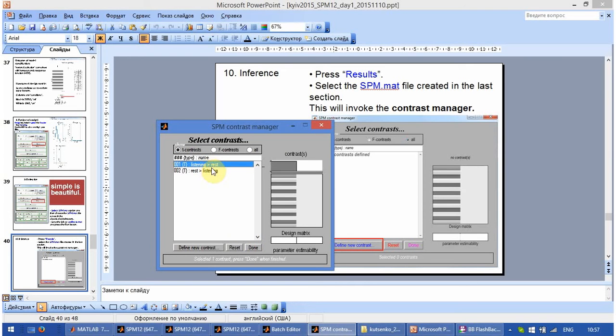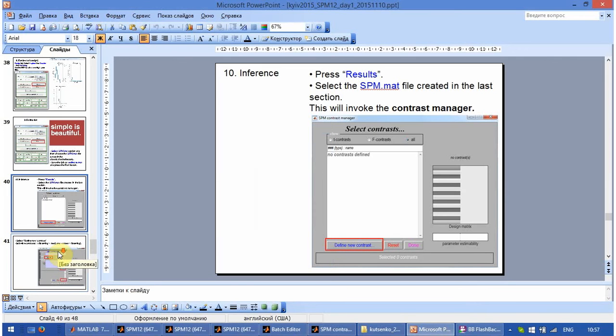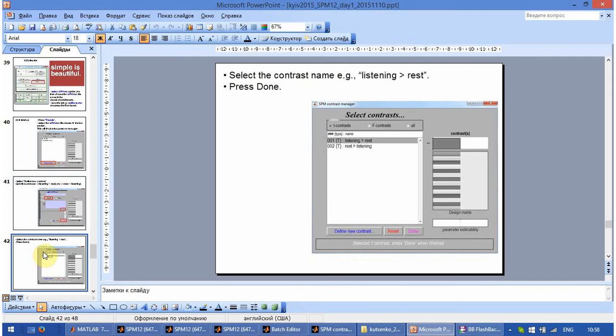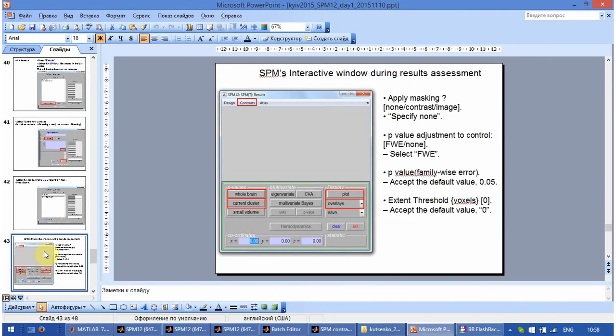Let's select the first one and click Done. I just verify that we follow the instructions. And this is where we go next.